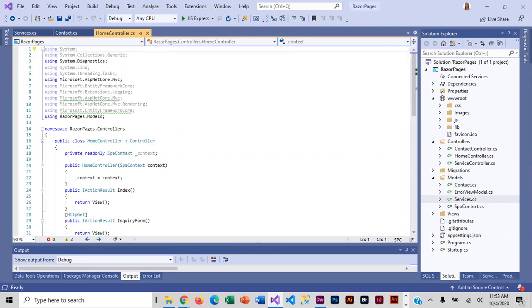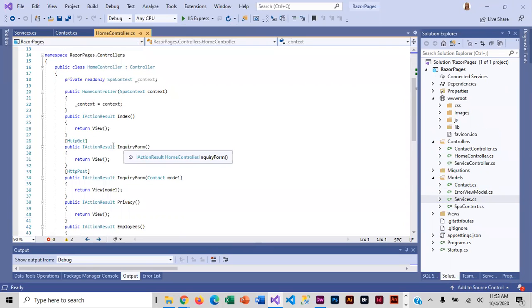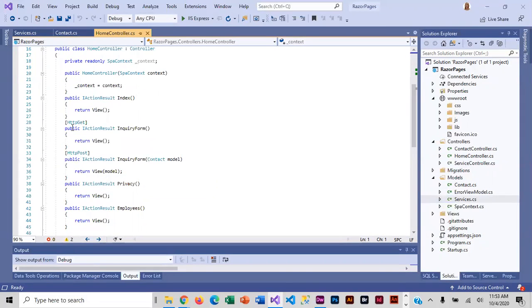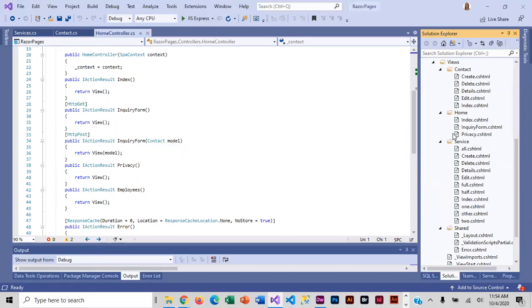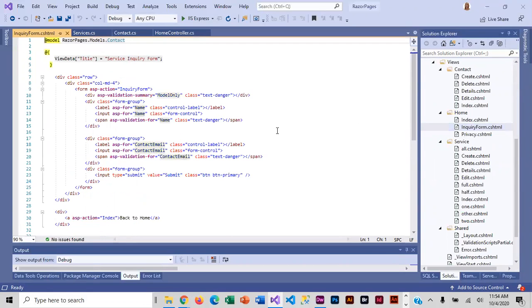In the home controller, we're going to modify the inquiry form, get and post. So we have a get action method and we have a post, and we are going to be modifying them. What we would like with our form, which we can take a look at down here, is for it to display the empty form during the get phase.